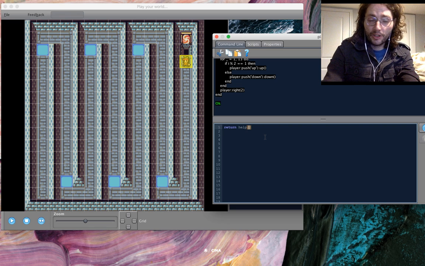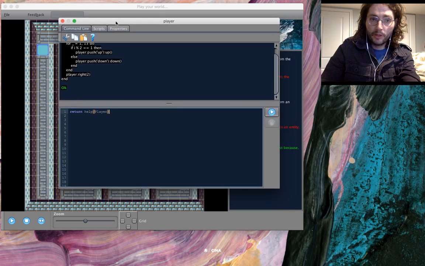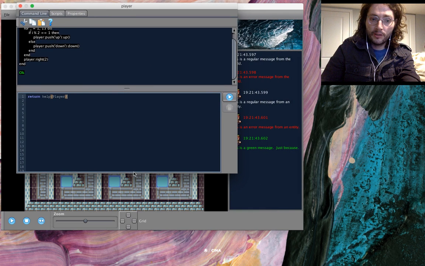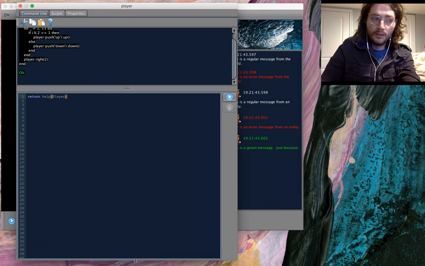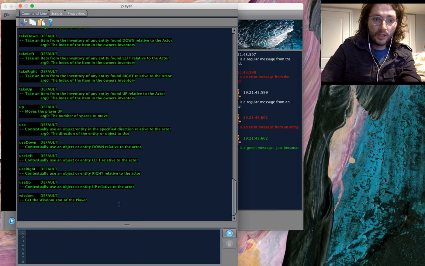We can pull up documentation. This is another new feature we added. So we can look at the documentation for like the player class, for example. So this is going to pull up a lot of information. I'm just going to move it over here so you can see that. I'm going to get this documentation.